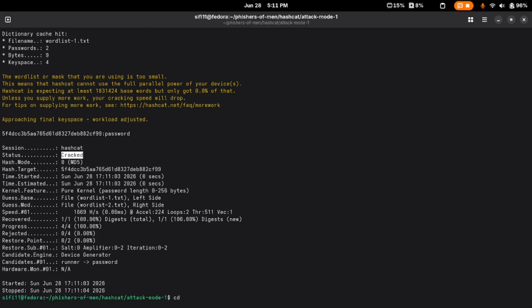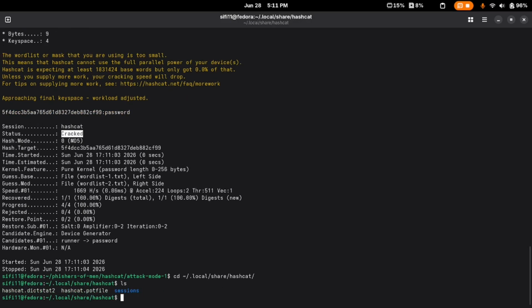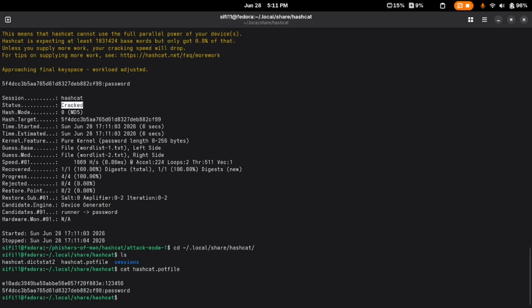So if we want, we can just go back to that local share, well, if I can get it right, local share Hashcat. And then in here we have our hashcat.pot file, which still has everything that we need. Anyway, as you can see, that hash was password because it took pass and word and put them together to make the word password. So keep in mind that if you don't want to switch between directories, you can use the --show flag. I just kind of forgot. So anyway, now we can go back to our directory.